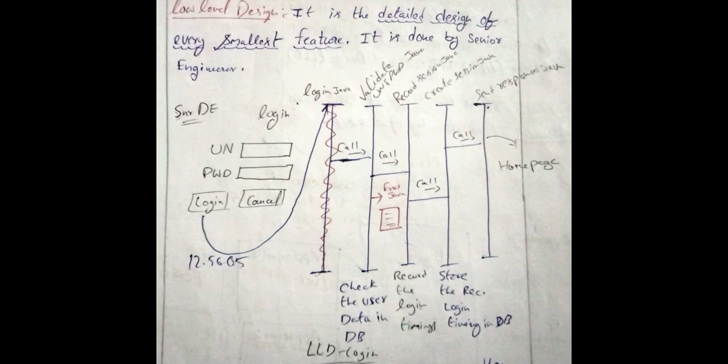For example, there is one building. The outer look is the high level design. The inside of the building, how many bedrooms we need, and where we have to put the kitchen, restrooms, and hall, this interior design is called the low level design. The exterior design is called the high level design. In software also, how the software looks is called high level design, and inside of the software, how it looks, is called low level design.